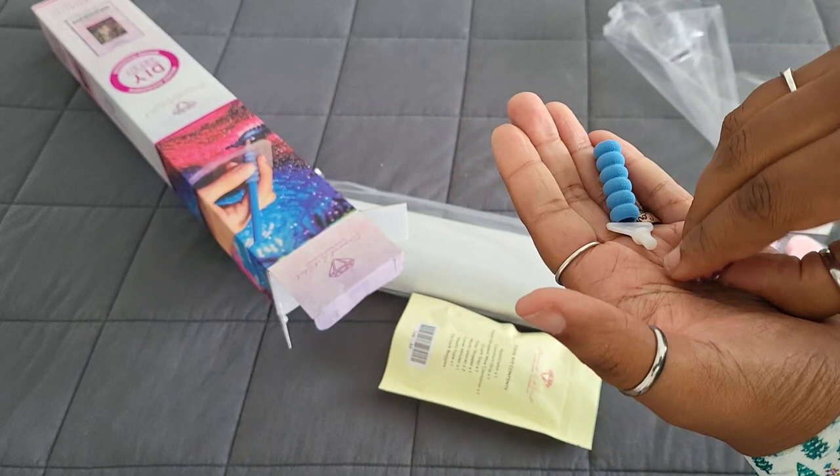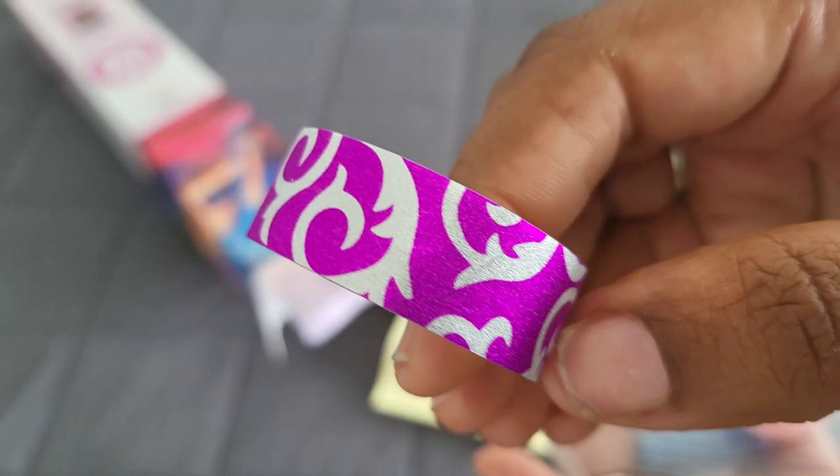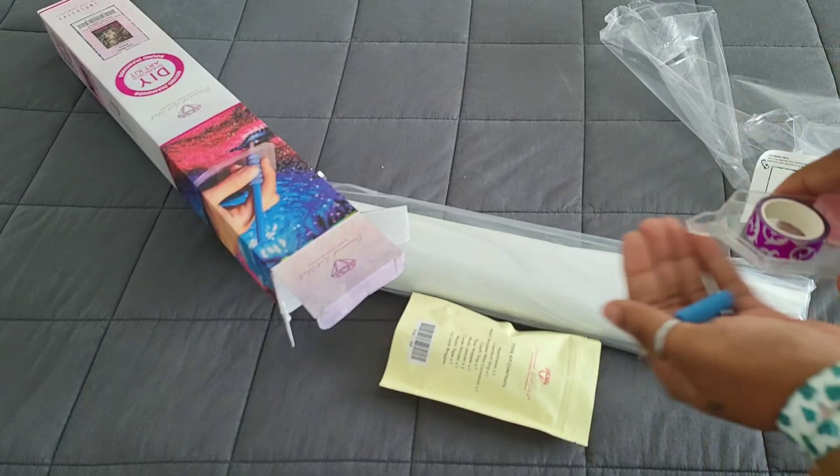So we have a 7-placer. It also comes with a 4-placer. There's your blue squishy. Your washi tape is this beautiful textured paisley print. Is it paisley? It's not paisley. A little stencil print. You know what I mean. So that is what comes in your toolkit. And of course, you'll get baggies.